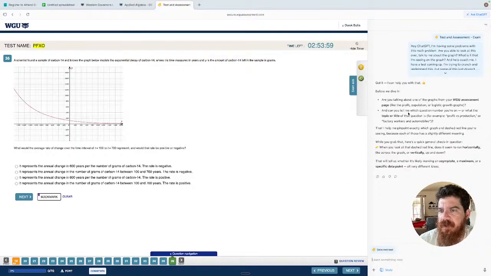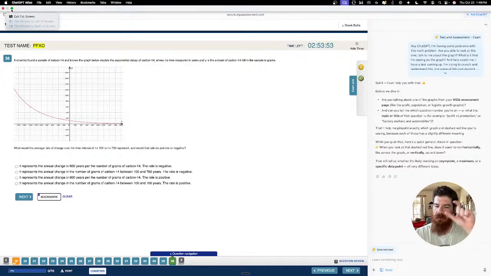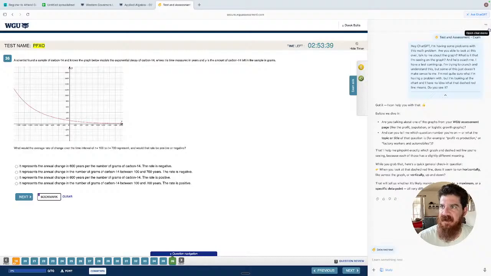All right, so it already knew, and see that screenshot that I took? If we go back to the other ChatGPT, it had to be fed context that I was in WGU. I didn't explicitly state it. This is a new chat. At no point in time did I tell it, okay? If you look at my chat histories, it scrubs, okay? It looked and noticed the context. It knew what the test was, looked at it, and broke it down. We were talking about the one graph from the WGU assessment, like the profit, population, and logistics growth graph.